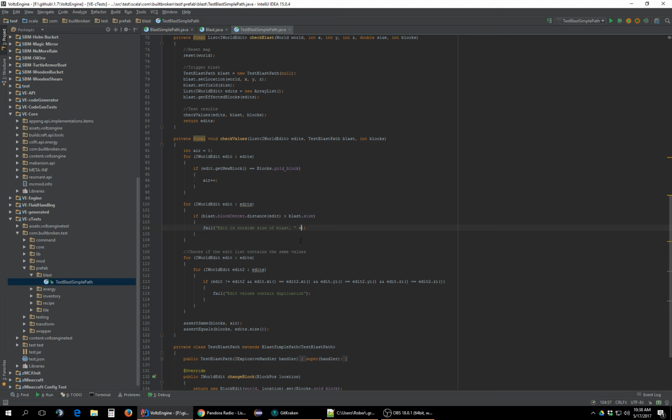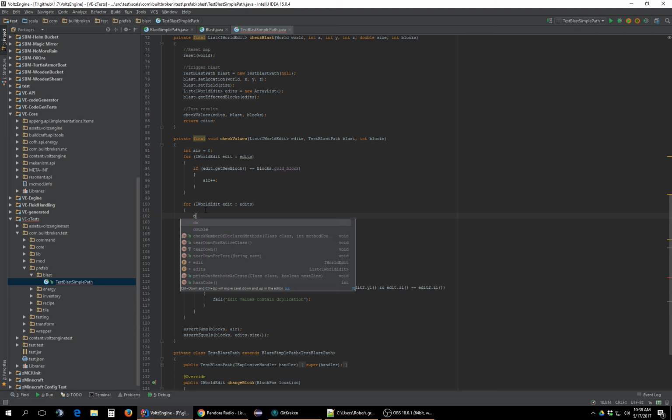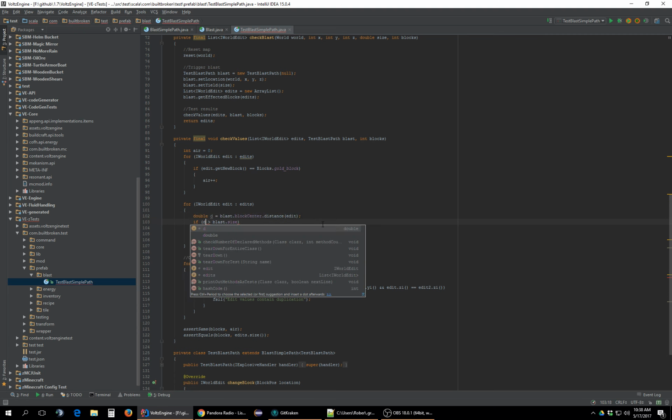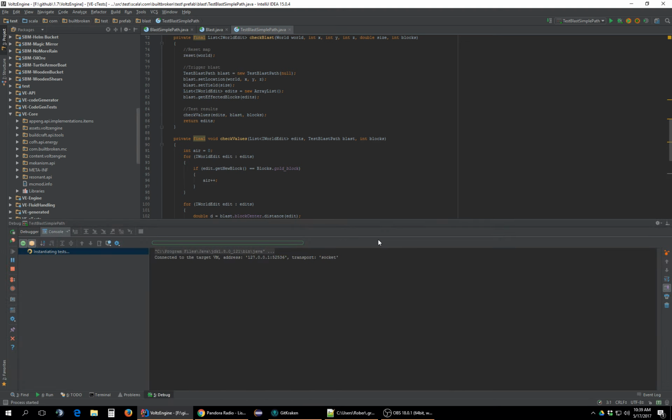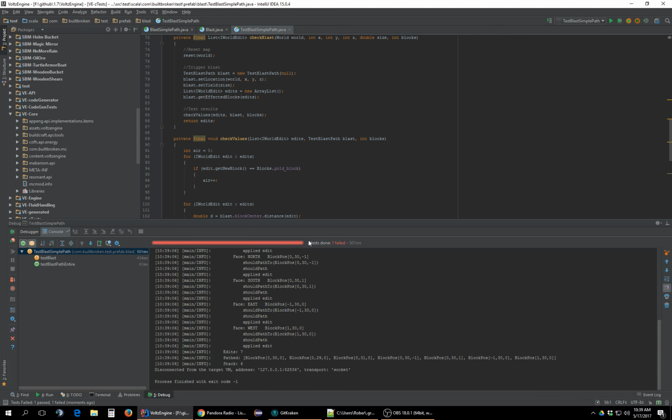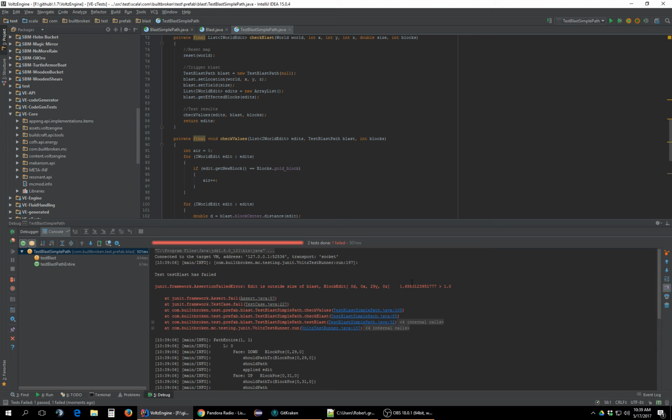And then we can just do really quickly, we can put the edit here. And then we're going to catch the distance so that we know what's going on here, and we know how big it is. So then do this, D is greater than blast.size. So our check's still going to fail, but maybe it'll fail up here, so it'll give us a better indication what's going on. Yep, edit is outside, so we have a size check issue. We're 1.65 outside, and it should be 1 because our size is 1.